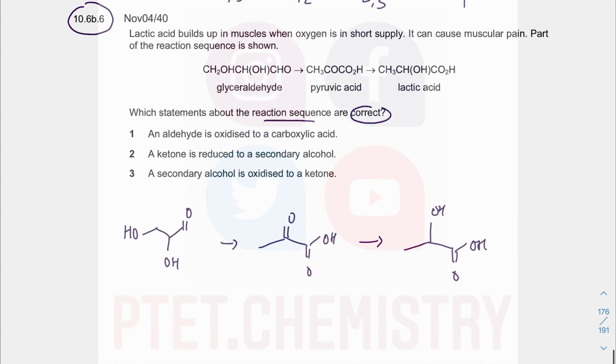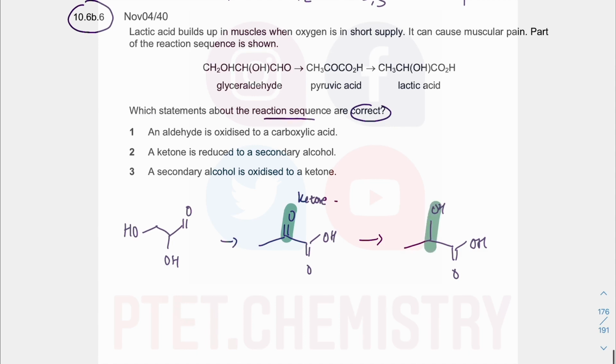That is the ketone, alright? So that is the ketone. What we have now is it has become a secondary alcohol. Anyway, what has become now is a secondary alcohol because the carbon with the OH is bonded to two other carbons. So this ketone has been reduced, because going the other way is oxidation. This has been reduced because this carbon gained hydrogen. Gain of hydrogen on the carbon is defined as reduction. And it is a secondary alcohol because the carbon with the OH is bonded to two other carbons.